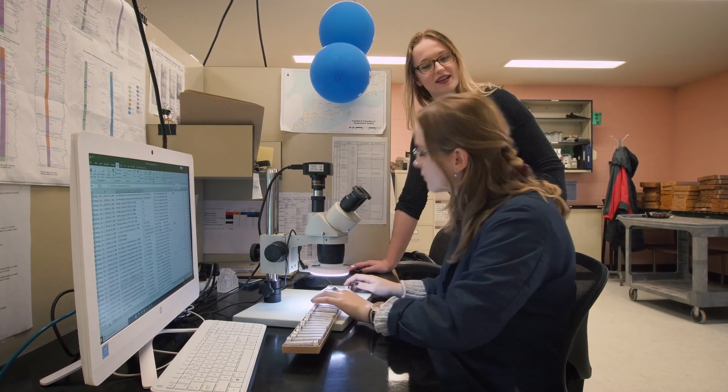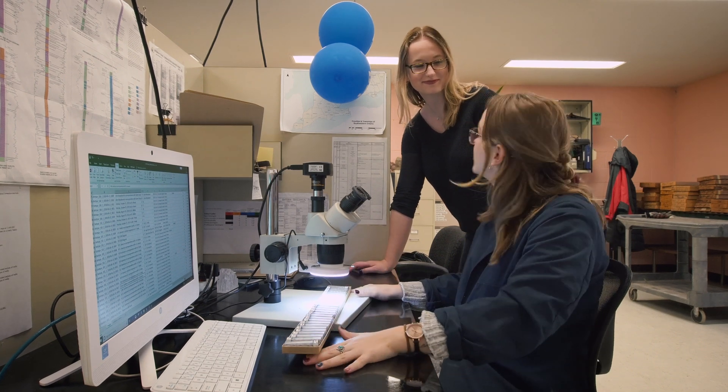Have you finished your picks yet? I'm just wrapping up the Beaverhill Lake salt and I'll be good to go. One of the things that I do at the library is to use geologic data to make maps for industry, academics, and government. I use both ArcGIS and QGIS to make the final product.